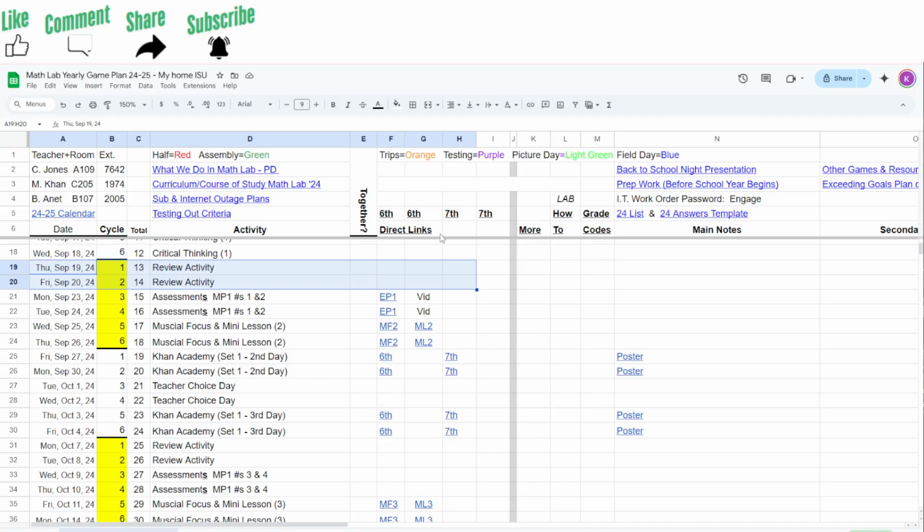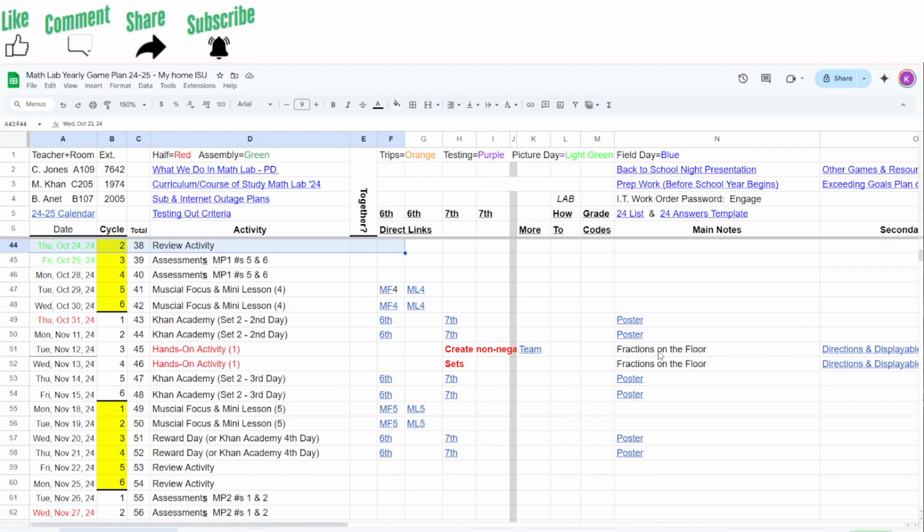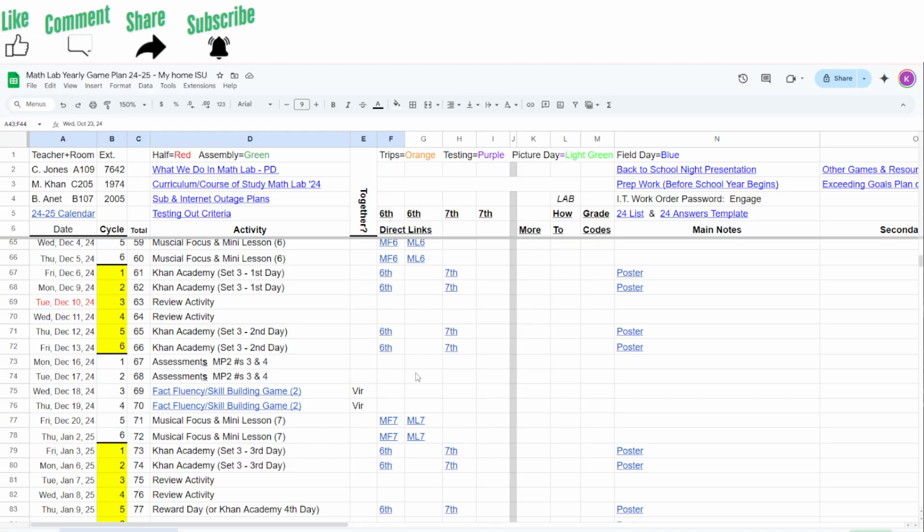Scrolling through our giant spreadsheet, we could apply Blooket to any of our random review days. Looks like the next one's right here. And we got one here. You get the idea. So it seems as if October 7th and 8th, then October 23rd and 24th, then November 22nd and 25th, then December 10th and 11th. You get the idea. These are often a perfect lesson to go into or bookend a longer weekend or a holiday break.